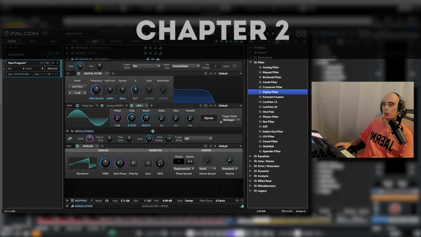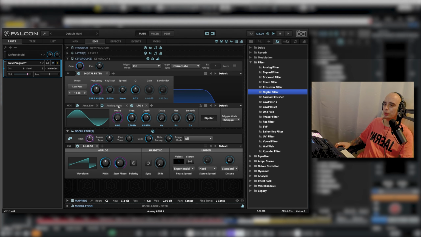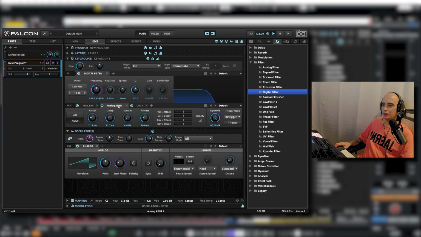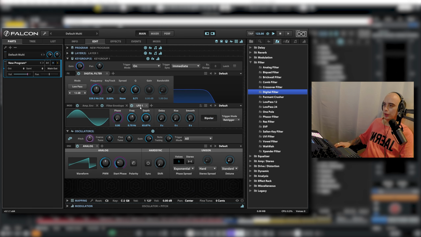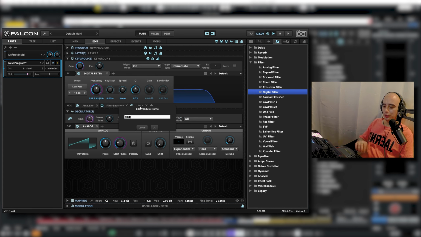So let's look at some more advanced modulation. Firstly, I'm just going to do a bit of housekeeping. Just going to label this. And label the LFO too.